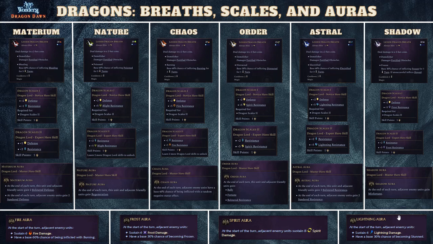And just looking at these all here, I feel like my favorite one is probably the frost aura or the lightning aura. They're both pretty similar. They both do 6 damage, and they have a chance to take the actions away from an enemy. This spirit one is interesting in that it just does damage, and the fire one has a higher chance of inflicting burning than the other guys have for inflicting their action removing status effect. So, I'd say these are pretty comparable across the board.